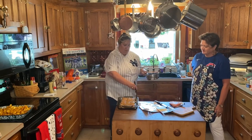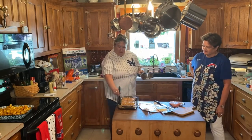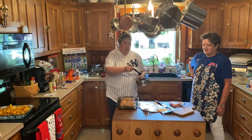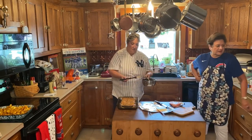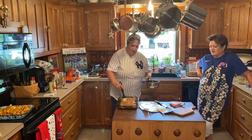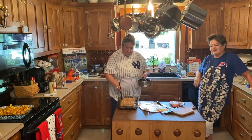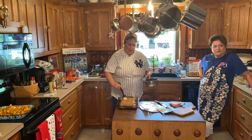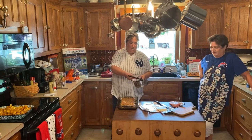Now, if any of this goo drizzles over the side, I try to kind of brush it back up on top. Do you eat them with a fork? Can you use your fingers? Does that bake? I always get messy and just use my hands. Yeah, because that kind of bakes on there. It's almost like a yummy crust on it.